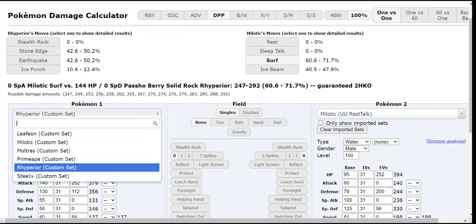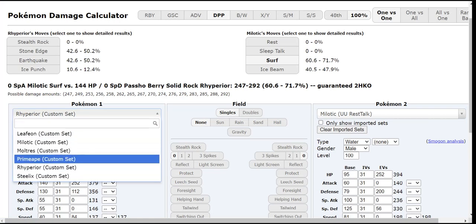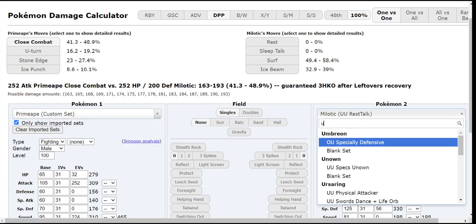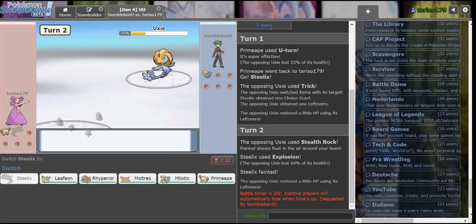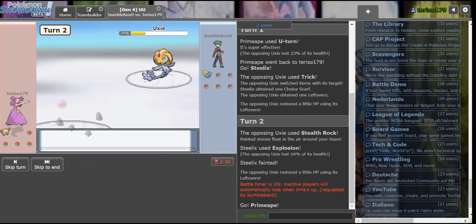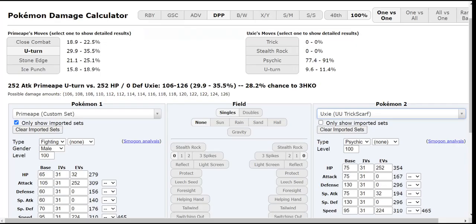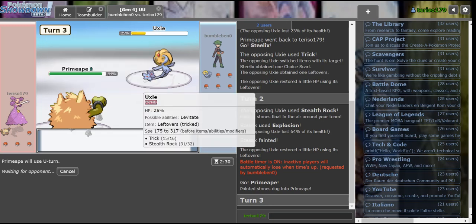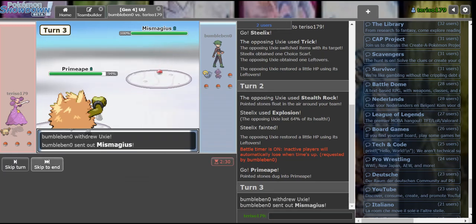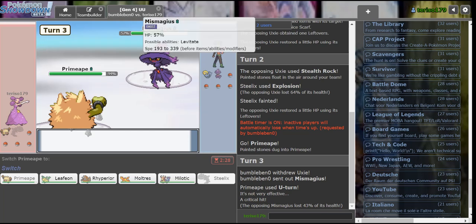Hang on. Not right here, Primeape. Uxie, UU Trick Scarf. Wait, Uxie did a lot less than... Wait, what? This thing has defensive investment, apparently. Apparently this Uxie got some defense. Just make this U-turn kill anyway. Do it. They go Mismagius. That's perfectly fine with me.